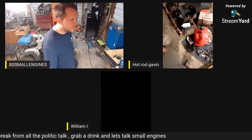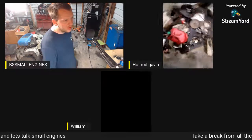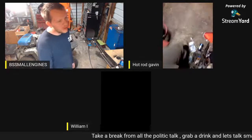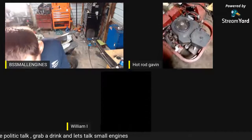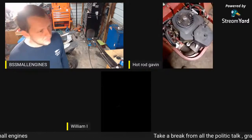I've had repairs come in about it before. I've had repairs come in before, and they said it wouldn't run. That might be what happened. Maybe you put a piece of trash in the filter. You put fresh gas in there and it fired up and ran. Yeah, this motor I just put in my new zero turn.